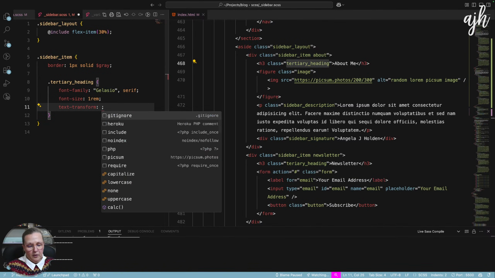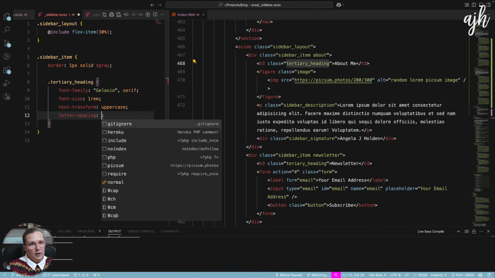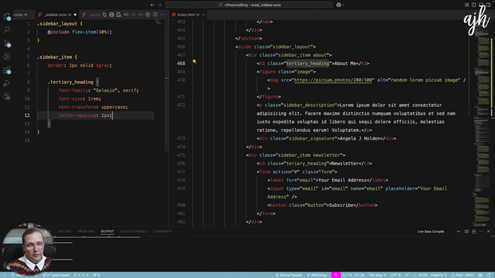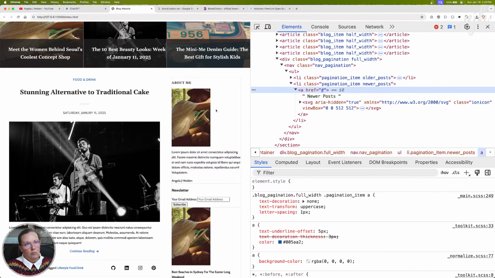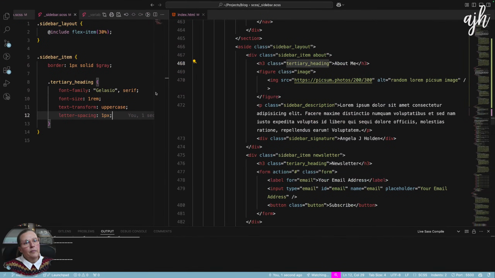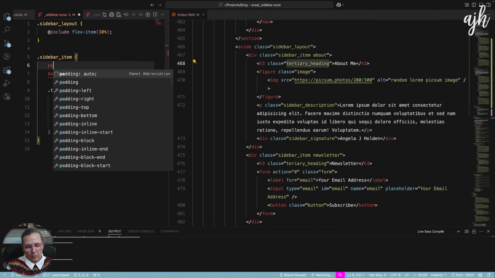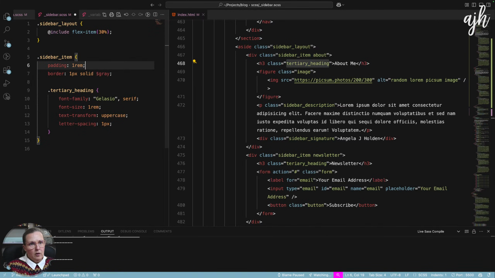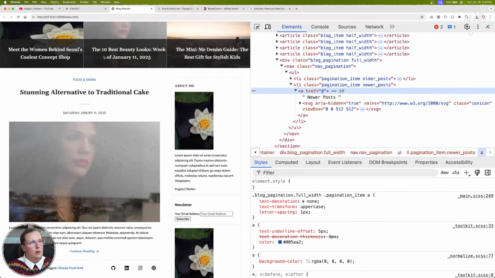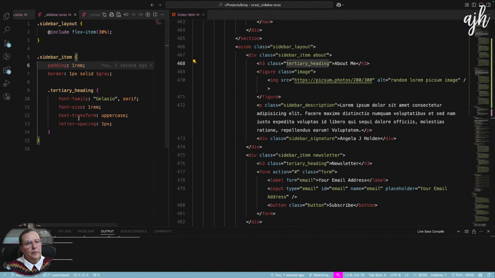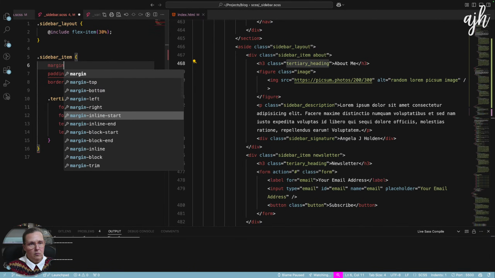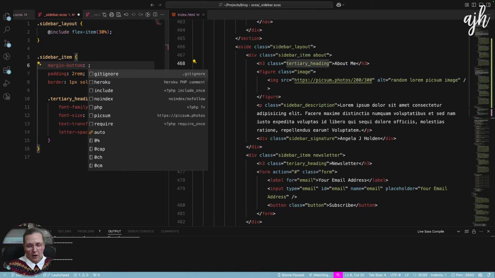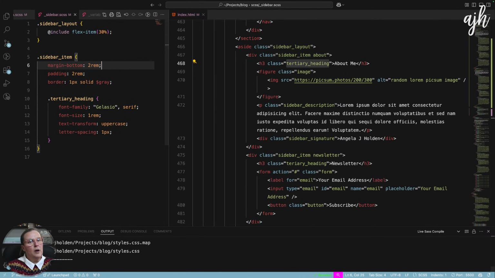Text transform is uppercase. Letter spacing 1 pixel. We'll see how that looks. Yeah, we're getting there. And we'll do padding 1 rem. Oh, we might want to do 2 rems, and we definitely need to put some margin on the bottom. Margin bottom. We'll do 2 rems of margin on the bottom as well.